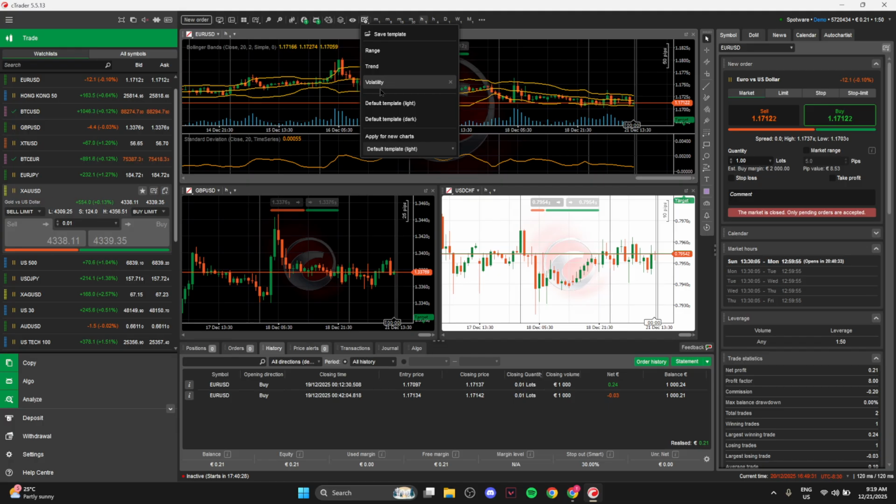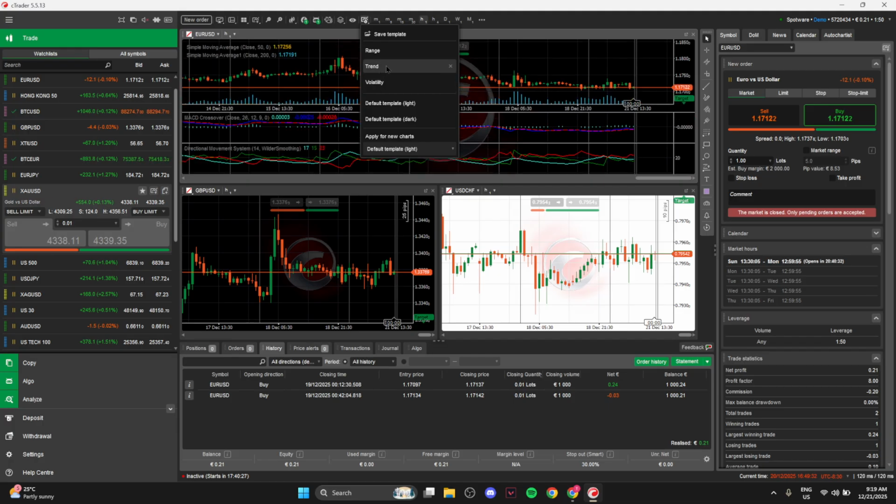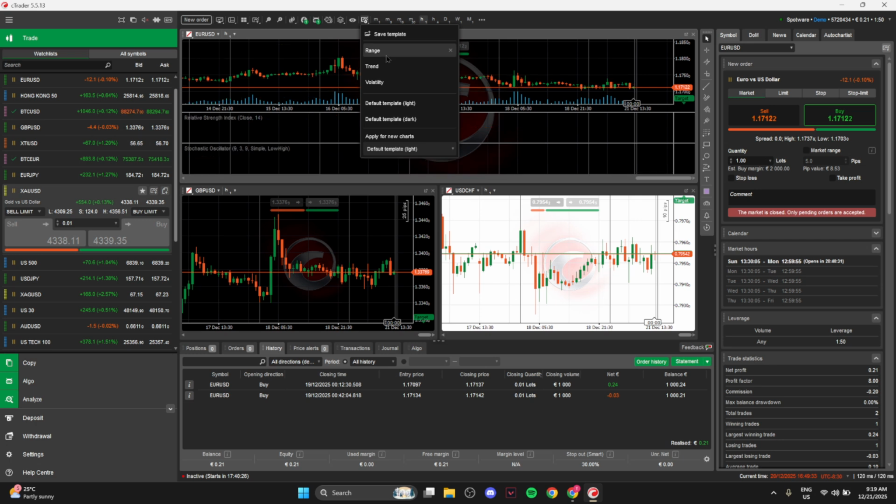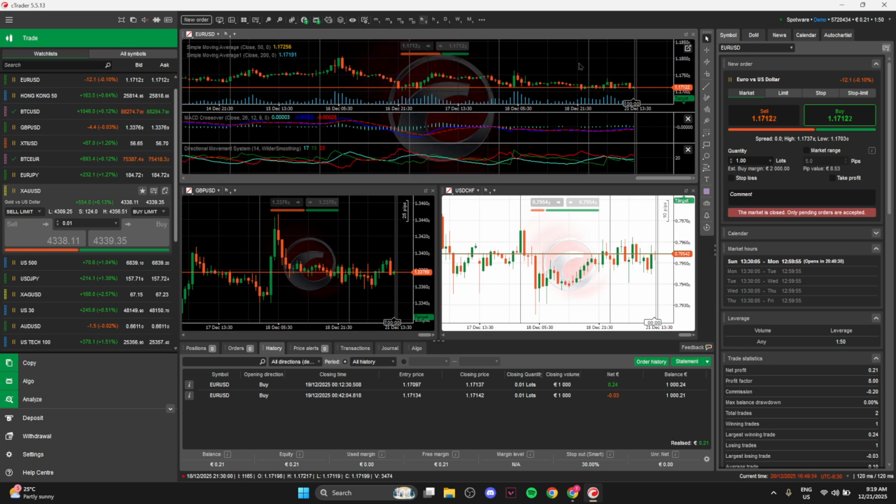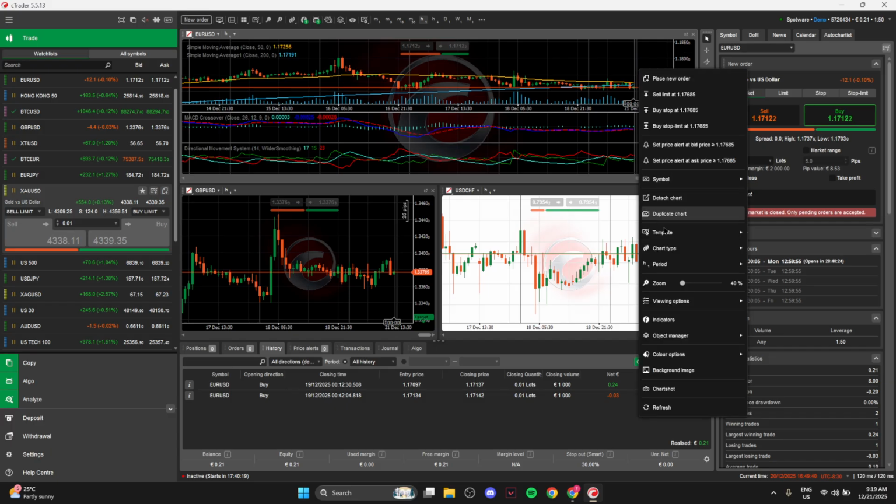Let's read the DOM. Prices are listed vertically with buy liquidity, bids, typically on the left, and sell liquidity, asks, on the right. The best bid and best ask highlight the top of book and define the spread between them. Each row shows available volume at that price level. Larger numbers suggest deeper liquidity. Watch how these quantities change as orders appear, get modified, or are filled.